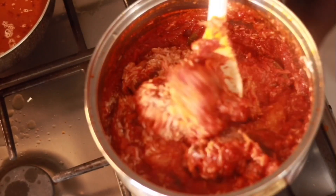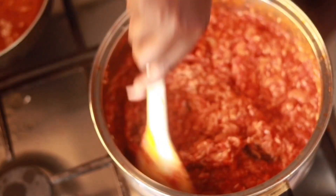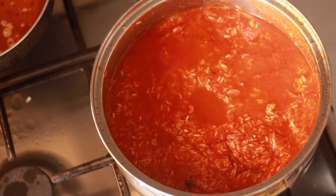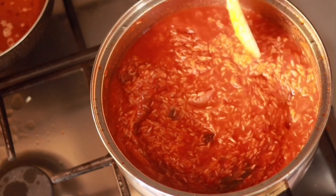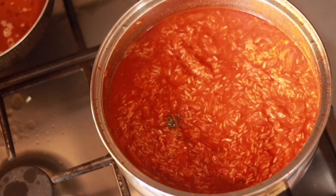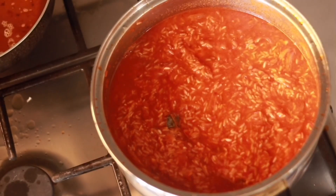Let me give you a little ted talk on jollof rice. Unlike the old days, modern rice is more processed — if you use too much water your jollof rice will turn into jollof soup. I'm using two cups of water for this jollof rice. When you pour the water in, you should still be able to see the rice grains when looking down into the pot. If the water is floating at the top and you can't see any rice grains, you're making jollof soup. Trust me — with this amount of water it will turn out perfect, not hard and not soft.